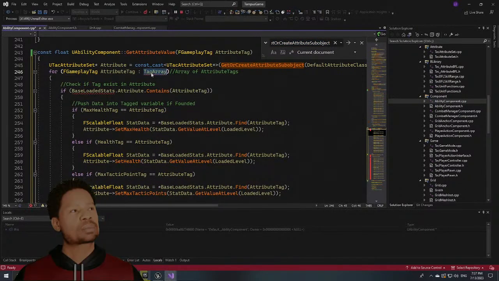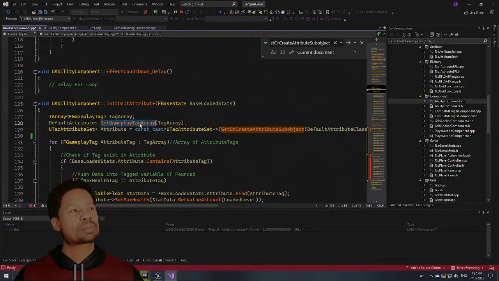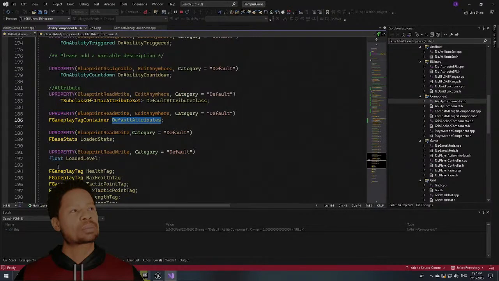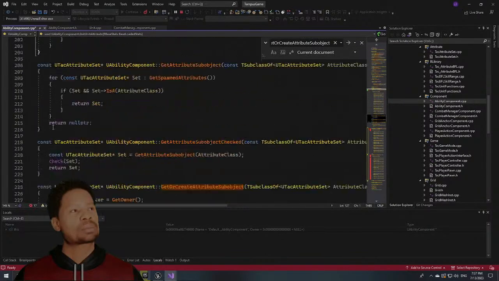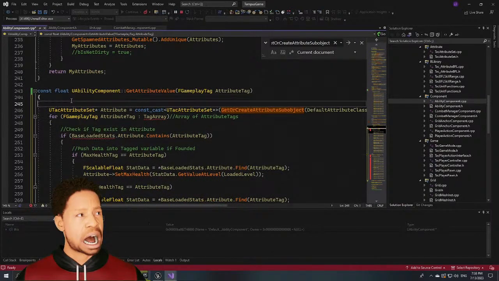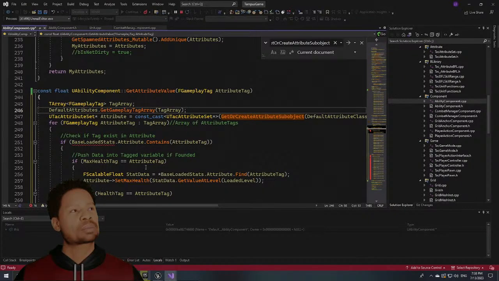How about array? Okay, looking at this now, I think I may have to change a couple things. Base coded stat.